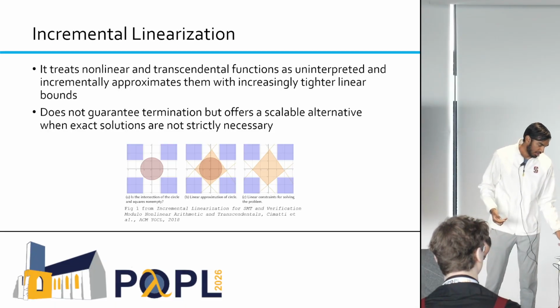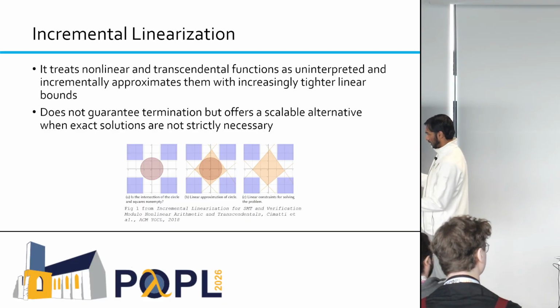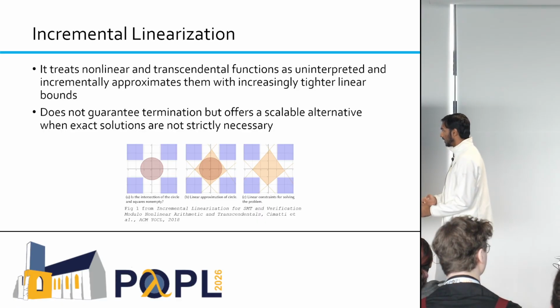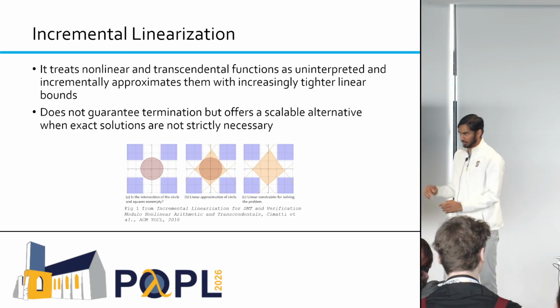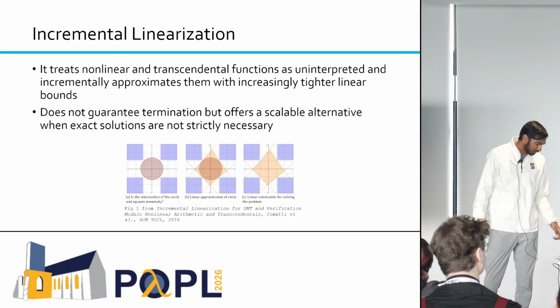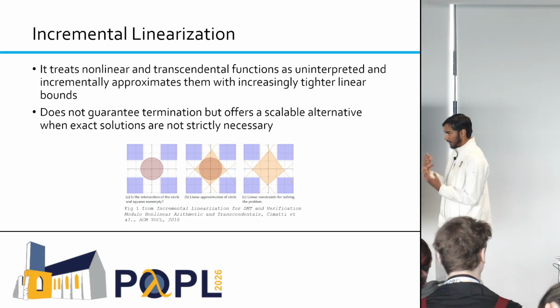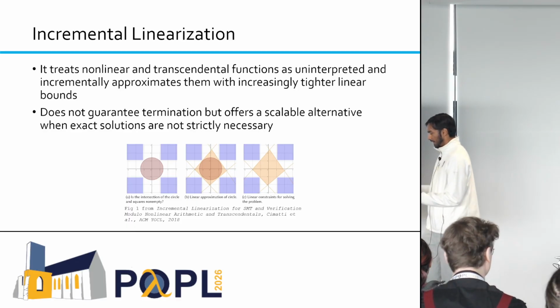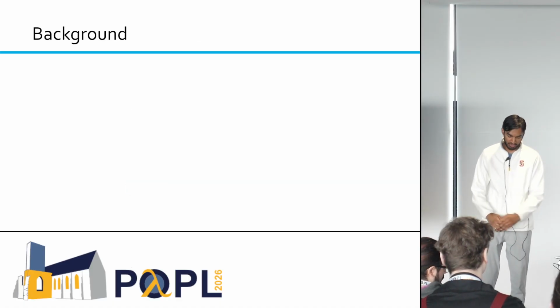Like, for example, in the figure below, you have this nonlinear object, a circle, and the question is whether the intersection of the circle and the squares is non-empty. Instead of just looking at the circle, you can approximate it using four lines and conclude that those lines don't intersect the squares. Incremental refers to the fact that, in the process, we could get better linear bounds as necessary. So that's incremental linearization.